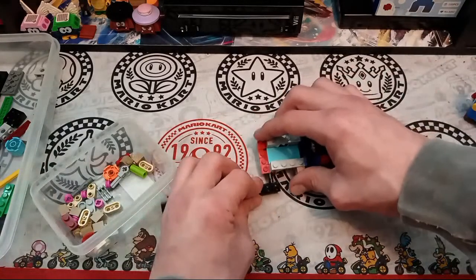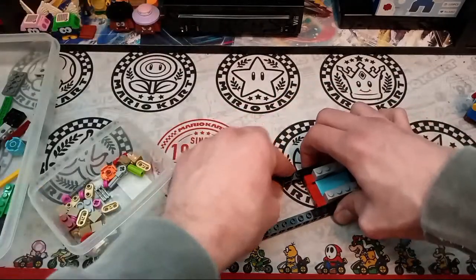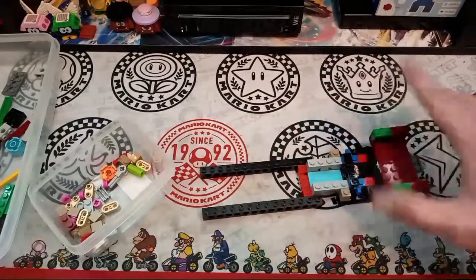Right, so okay, I'm going to take a wild guess here and say that we're building the chassis.